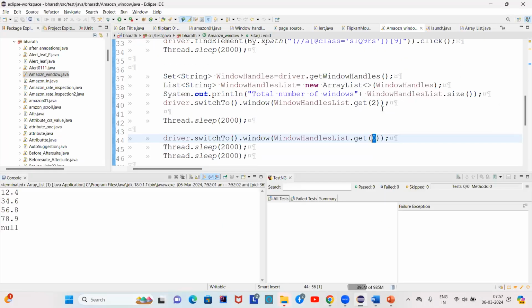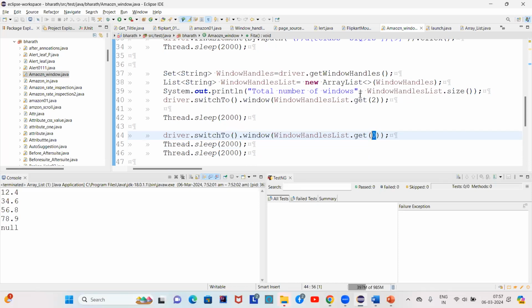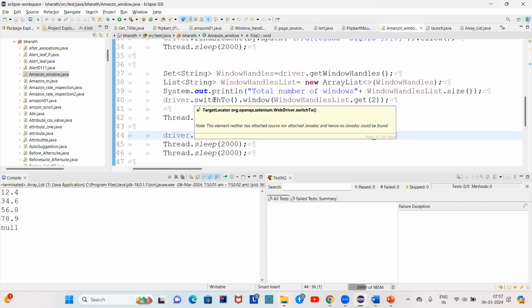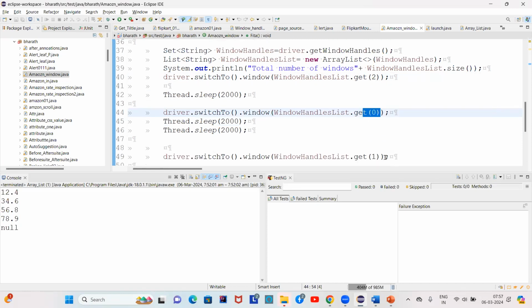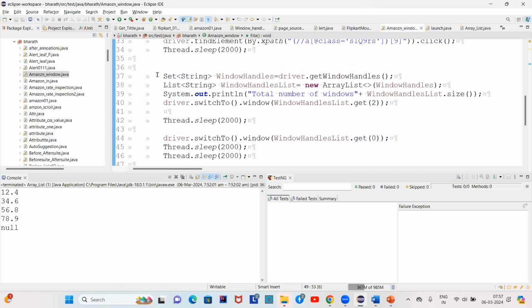The thing we want to know here is how to switch to a particular window, anywhere else, where here the 2 comes, here the 0 comes. Why are we taking a set? Set is like another interface.